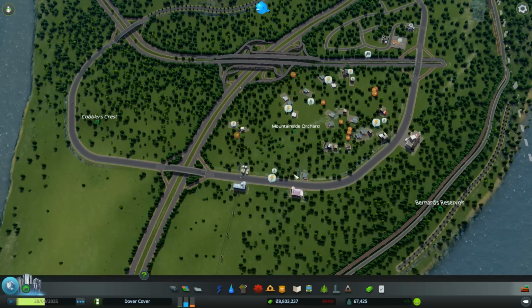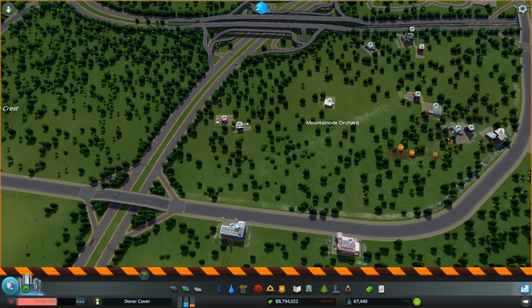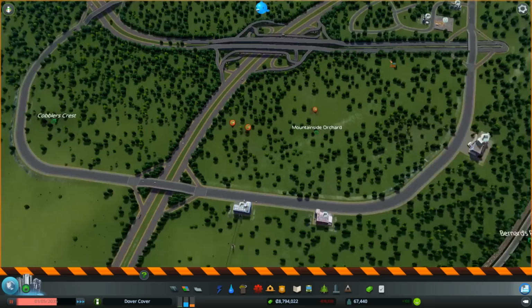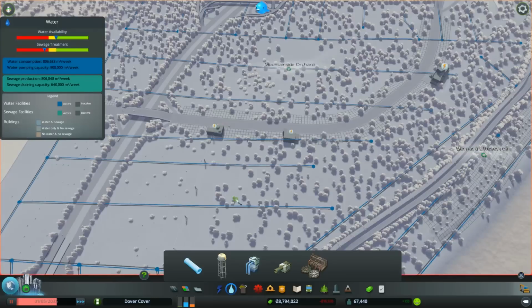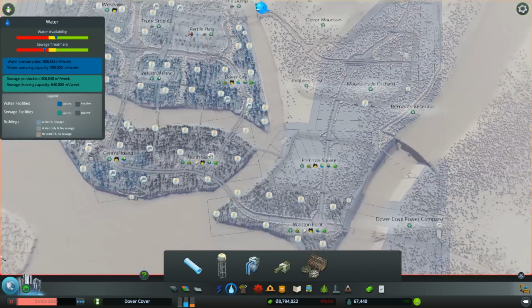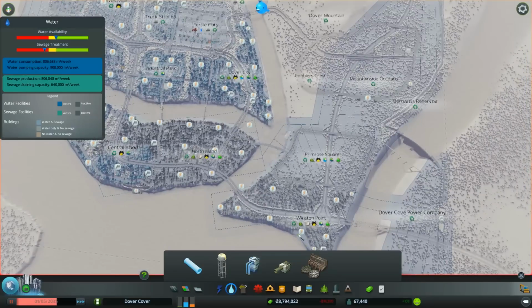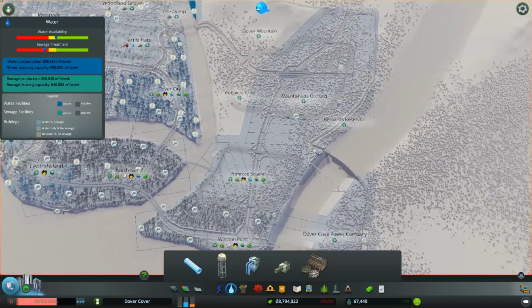Wow, look at that. The costs are really high here. Can I just demolish them or something? Wow, 16,000. Excuse me, folks. There you go. We don't want them dumping any crap into the ground, so we're just going to delete them like this. Hopefully their pollution goes away. And, okay, water. What the fudge? Fudgeronis. Oh, shit. Did we delete something with electricity?